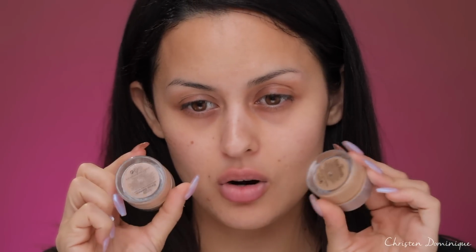This is the new foundation from the Balm. It's called Even Steven. And it's a whipped foundation in this little tiny jar. I have a light medium one and a medium. So I'm gonna go between the two. I'm gonna start off with light medium and then see how this is looking on my face. And if it doesn't work out, then we're gonna switch to this guy. So it looks like this. It's a whipped foundation. I don't like anything I have to dunk my anything in. It just doesn't seem right. But we're gonna see how it applies on the face.